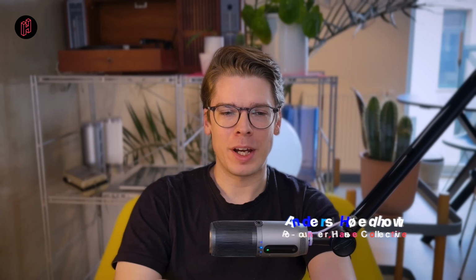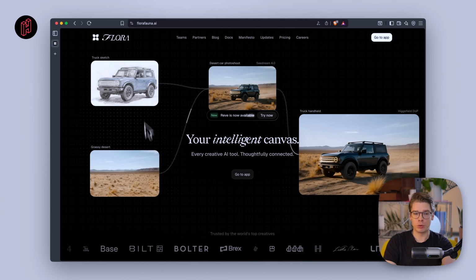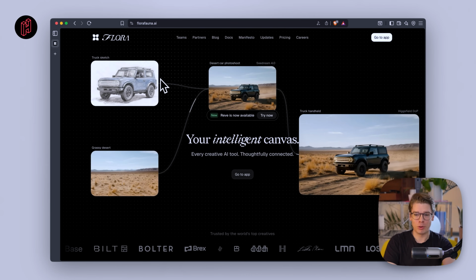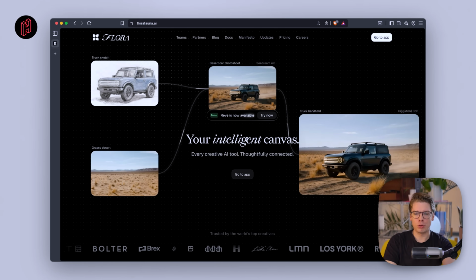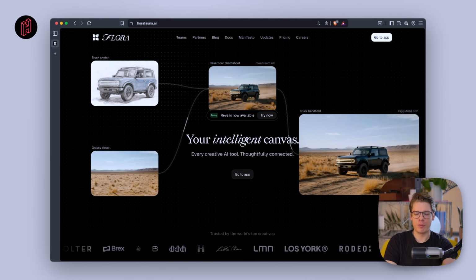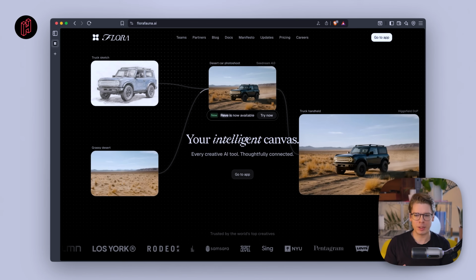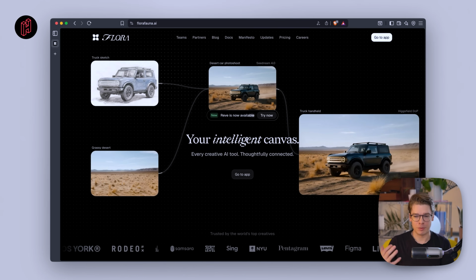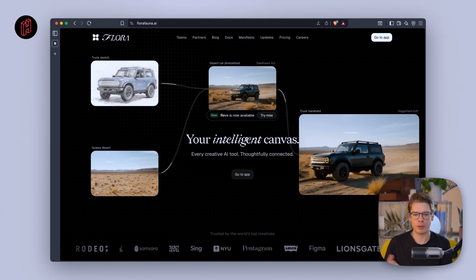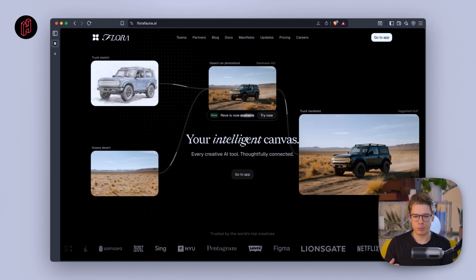So today we'll be trying something really exciting. I'll be working in this tool, or I'll call it a platform, FLORA Fauna, to build up an entire brand for a new imaginary design studio. And FLORA Fauna is really great because it combines all the creative AI tools into this really nice interface and flow where you can connect the different tools and use whatever you create as context within it.